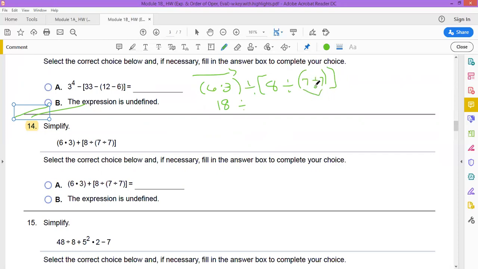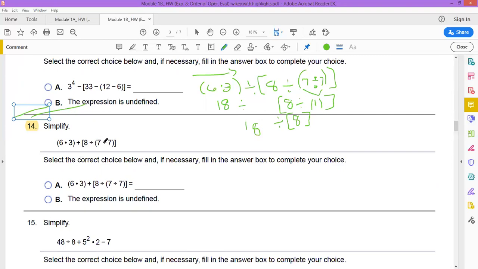So let's start with the innermost parentheses. 7 divided by 7. 7 divided by 7 gives us 1. We'll carry down our 1, our division symbol, the 8, and the brackets around those terms. Lastly, 8 divided by 1 is just 8. And keep the brackets there, the division symbol that's in front. And over on our left side, we have 18, right?